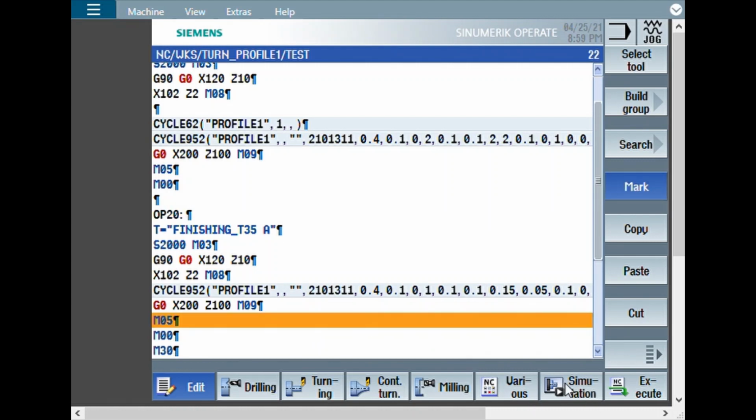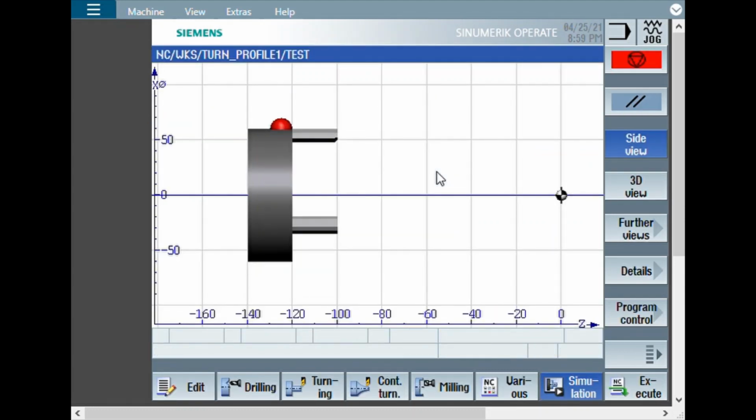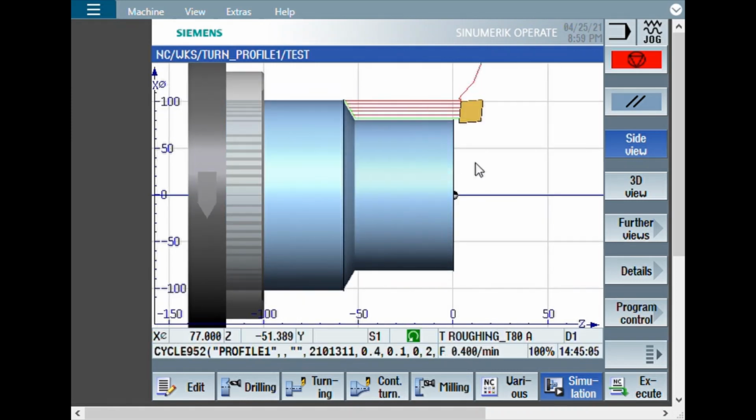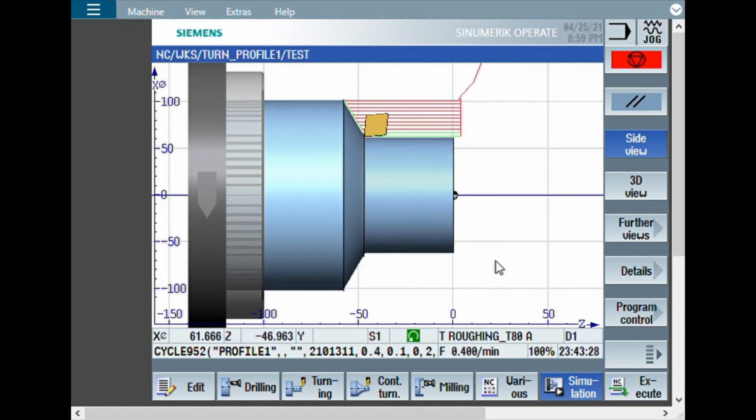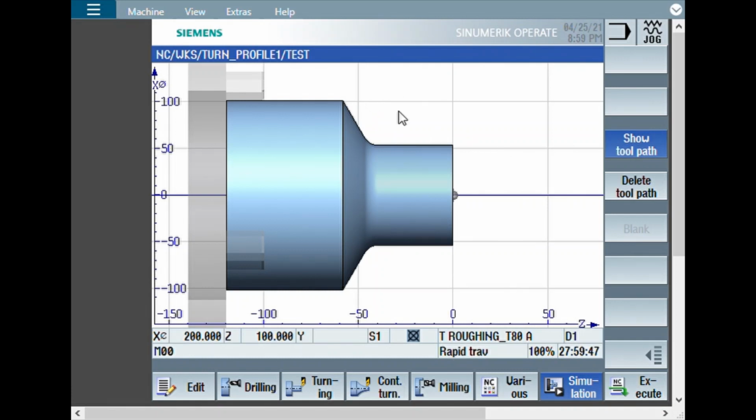Now we will again see the simulation. Now the first one, which we have already seen, with the toolpath for the roughing with cylinder option. Now just to hide this toolpath, we will go there. I will use delete toolpath so that my first toolpath is gone. Now this you can see as a new stock. Now we'll run the cycle so that your next program will run.